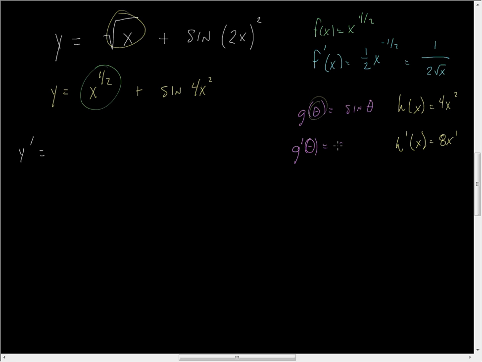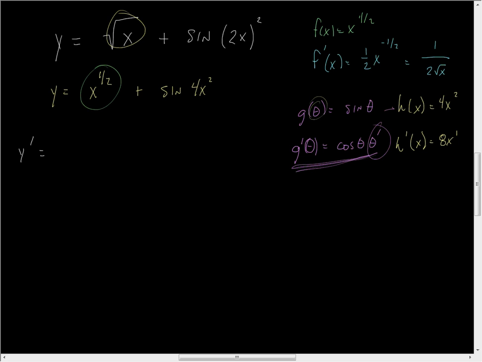However, theta is actually a function of x. And so we have to take that and multiply it by that derivative. This is the chain rule in action. Okay, right now that's the biggest part of the chain rule. So we have to take the derivative of sine, and then we have to take the derivative of what's inside. So since we're not dealing with thetas anymore, we're dealing with x's, then that means that theta is actually a function of x. And in fact, it's h. Okay, so let's put everything together.